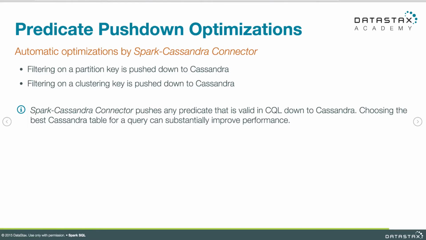While Spark SQL gives you a tremendous amount of power to perform arbitrary kinds of queries in SQL on data that's in Cassandra tables, it still pays to think a little bit about the structure of the Cassandra tables and the kinds of queries you're doing, because the Spark-Cassandra connector will push predicates down when possible. If a query can be done in Cassandra, it's always going to be faster than Spark doing it.